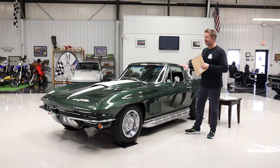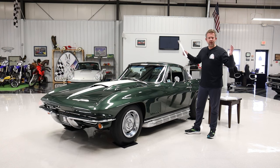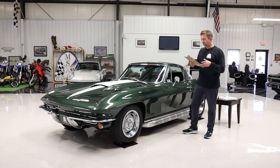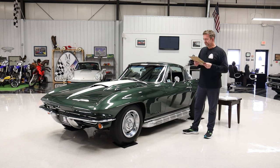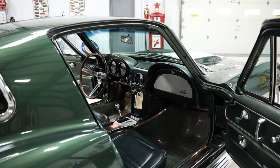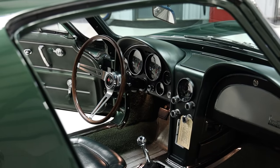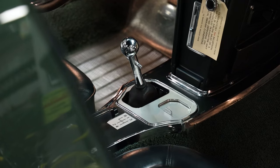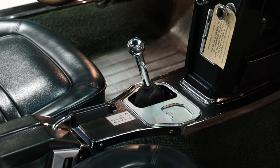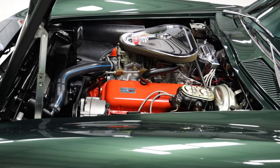Although the car was in really nice condition, they decided to have it restored again — more of a light restoration since it had been sitting out in wind and dust. They went to D&B Corvettes, fully documented in pictures, and the frame-off was completed in 1992. After completion, the car won two NCRS regional Top Flight awards and a national Top Flight award. It also received Bloomington Gold certification. At that point it was also featured in Vette Magazine in April of 1999 — we have two copies of that magazine.